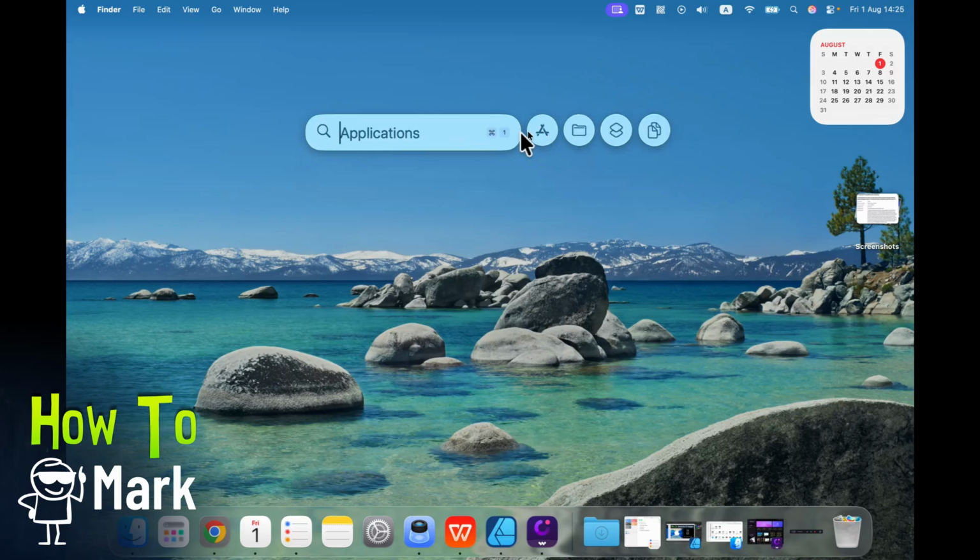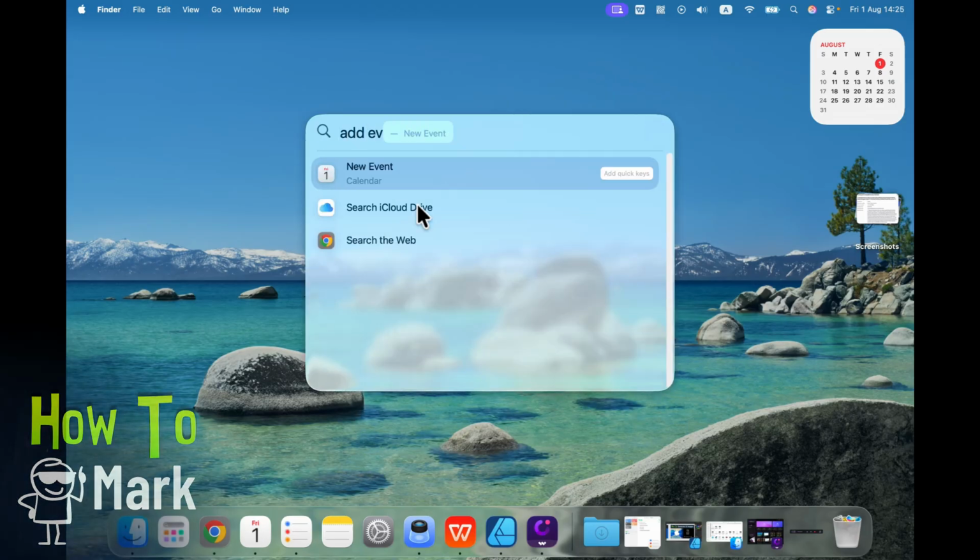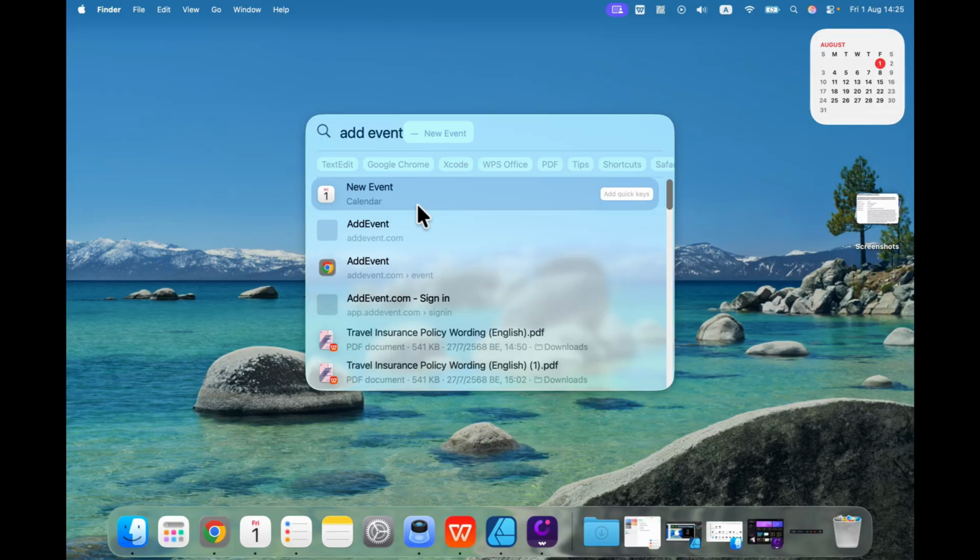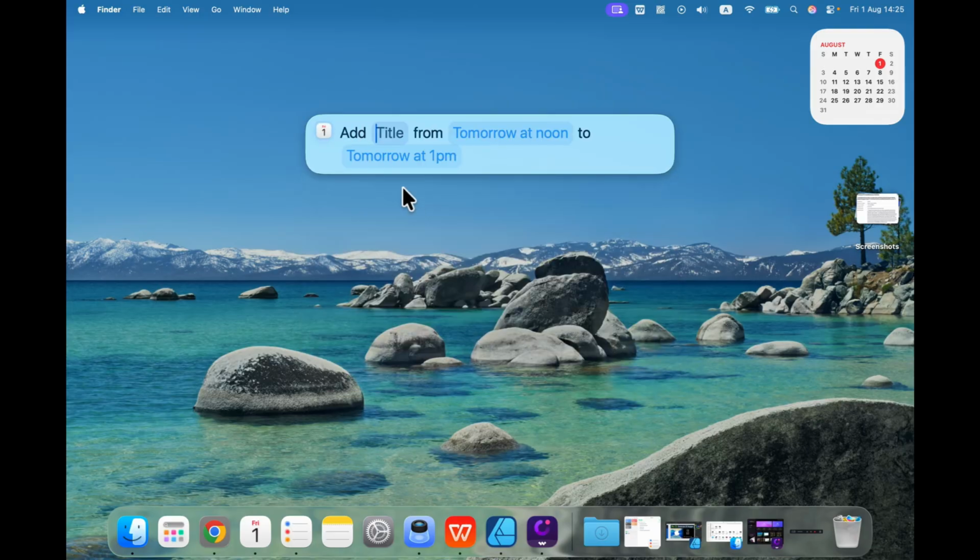All right, so this is like you communicate with a computer using human language. A number of commands, a triple. So now it's actually useful, not just for searching, but also for commanding certain actions. Add event, and I can see the first thing, add event to the calendar. I can double tap and I can describe everything here without even opening the calendar app.